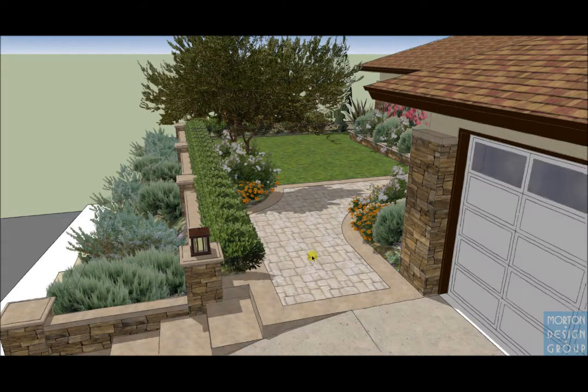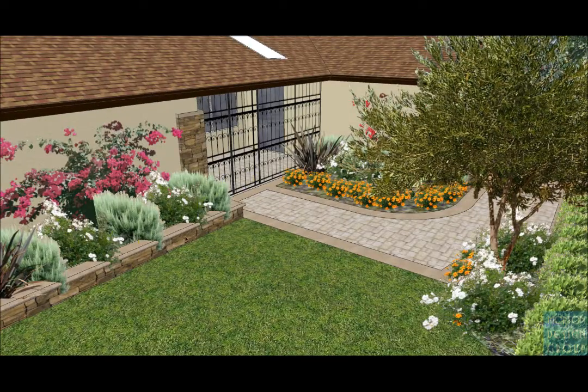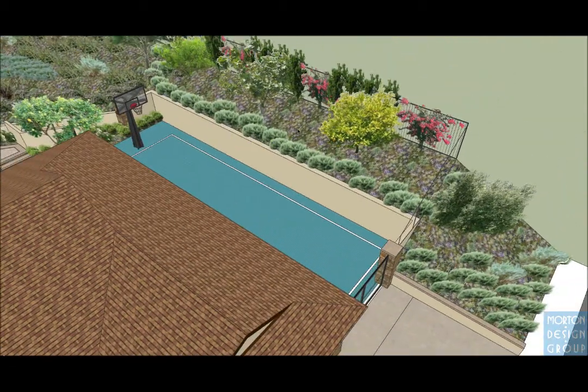Have a tumbled paver pathway with a colored concrete band that surrounds it that takes you up to the front door. Over here, I'm suggesting that possibly we either beef up the existing planter wall or remove it and do a beefier wall with a little bit of stacked stone poured in place. Get some vines on the wall to soften some of those transitions up.